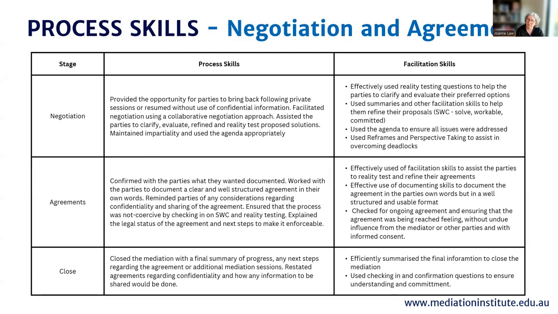Maybe getting people to look from other perspectives. Who else might be impacted? How will what you're proposing fit in with them? Really just any way that you get people to change the perspective that they're taking, that's going to help reframe. And, you want to, again, use your agenda. I said before not to have a whole lot of agenda items. You also don't want to have one agenda item. If you've done that, you've chunked too high and really need more detail to work with and get people to look at other aspects of their issues. Some of those reframes and perspective taking can help with overcoming deadlocks.